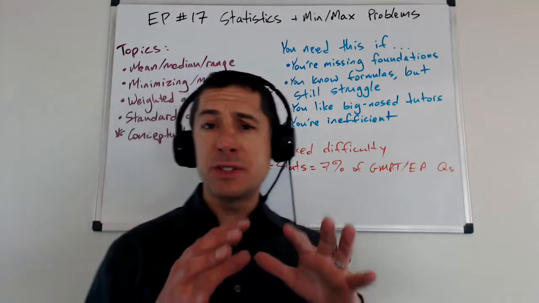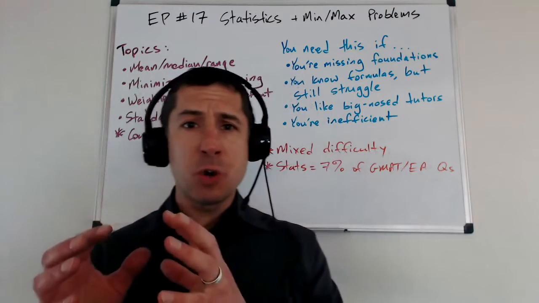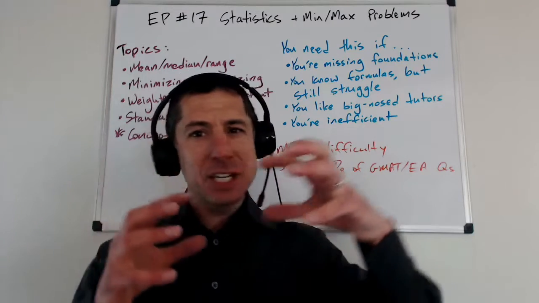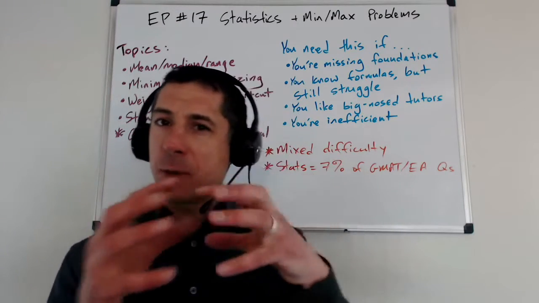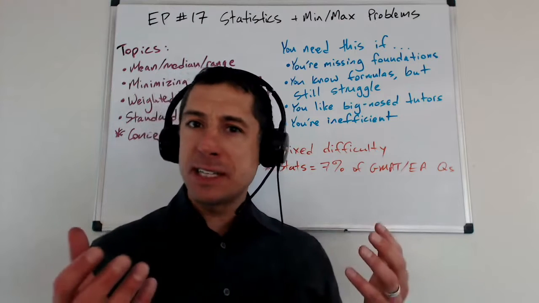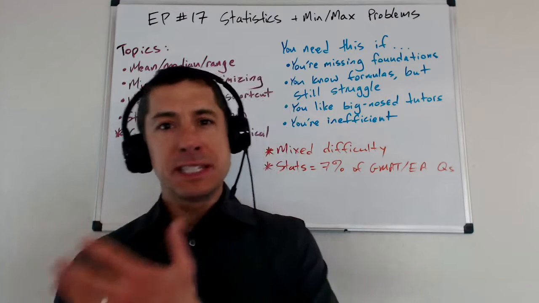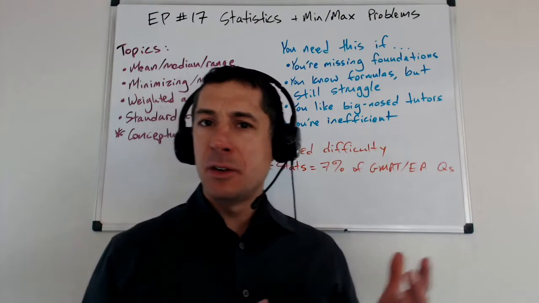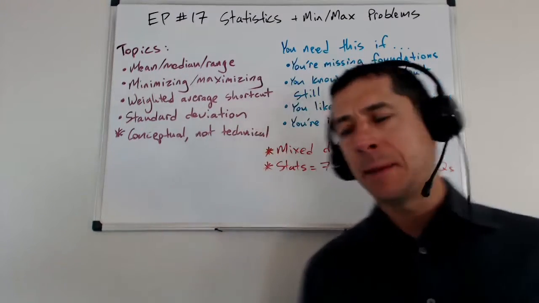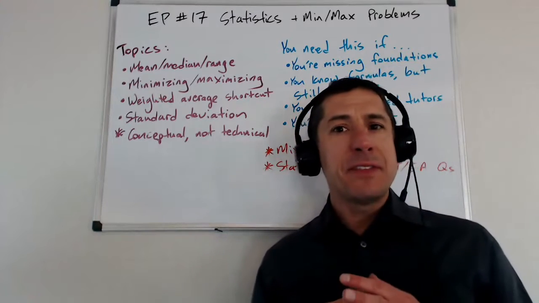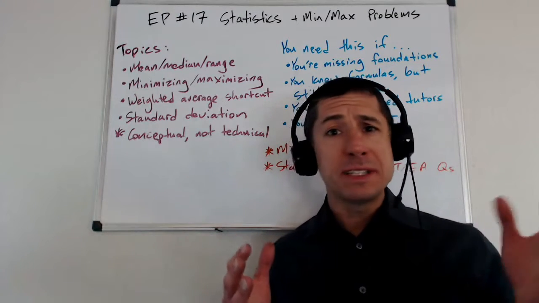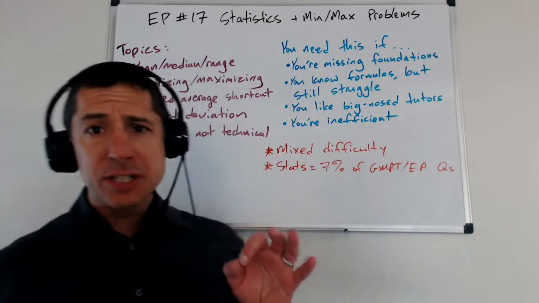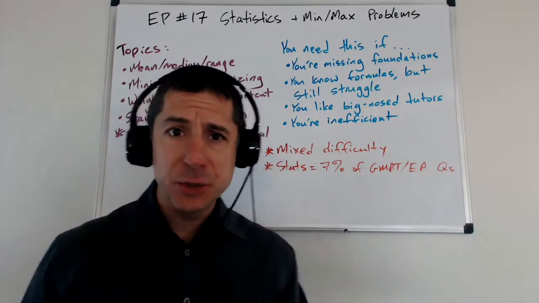And again, this is going to be mixed difficulty. A lot of our videos, we progress from easy questions to harder ones. That's not quite what we're doing here because stats is kind of this collection of concepts. They don't always fit together perfectly. So you might struggle on standard deviation, for example. You'll see some of those questions later in the video. You might have a really easy time with mean and median or minimize-maximize problems. Those are going to come earlier in the video. And you might find that the three questions you struggle with the most in this video, one's in the beginning, one's in the middle, one's at the end. So please stick with us. If you struggle with any of these questions, feel free to skip around, fast forward as you need to.